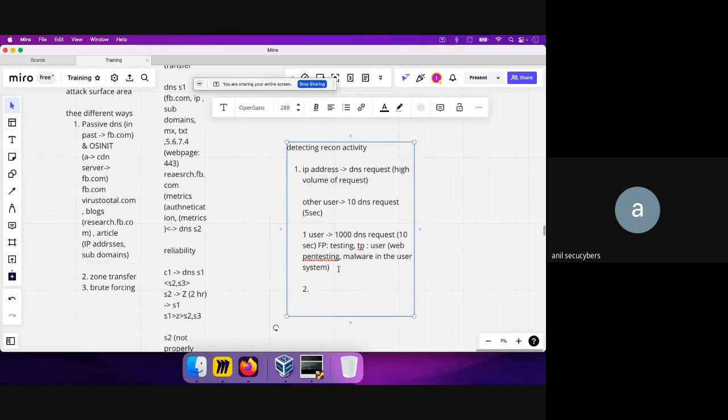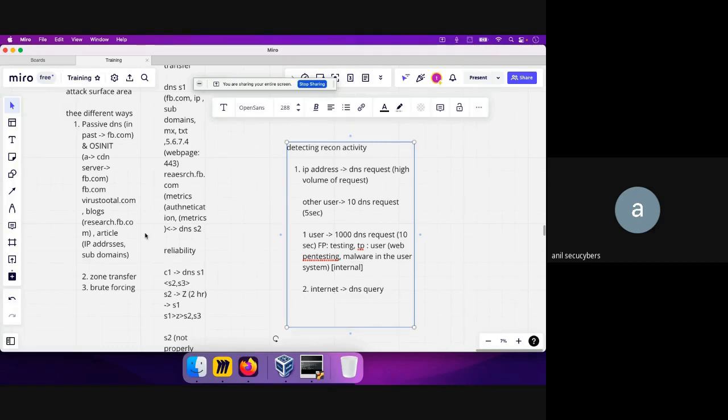Another method is to monitor the rate at which requests are coming from the internet. What I showcased before is internal, something malicious happening internally in the company network. The other thing is from the internet: let's say multiple DNS queries are coming in. So what we can do is set up an alert on that.